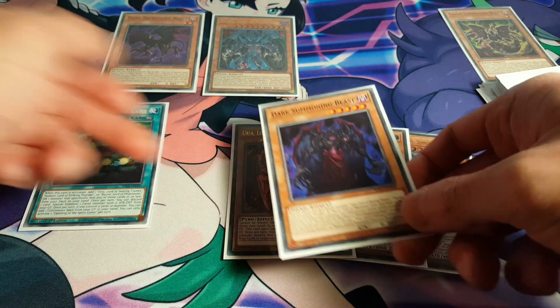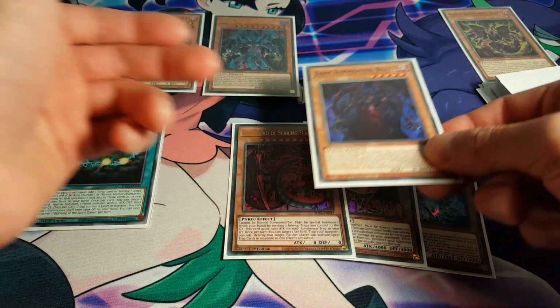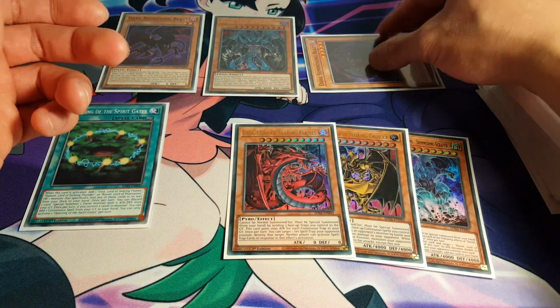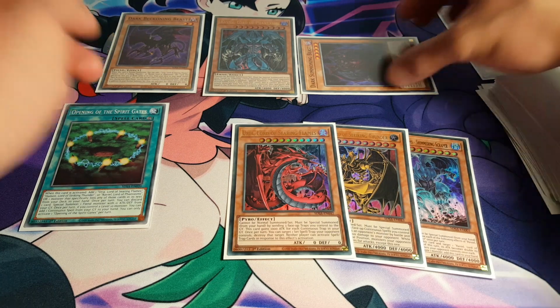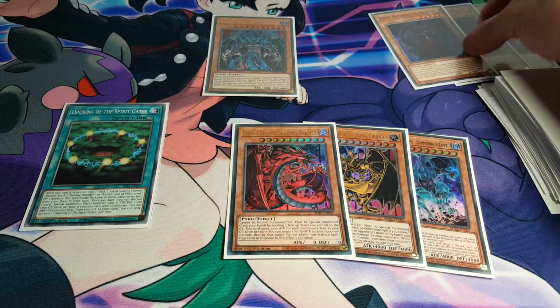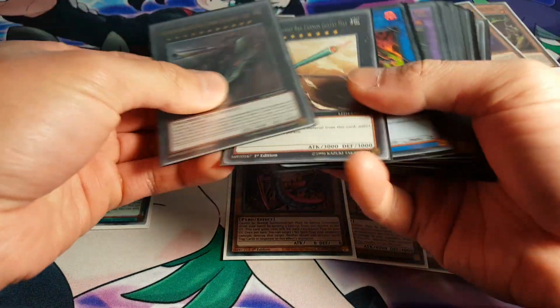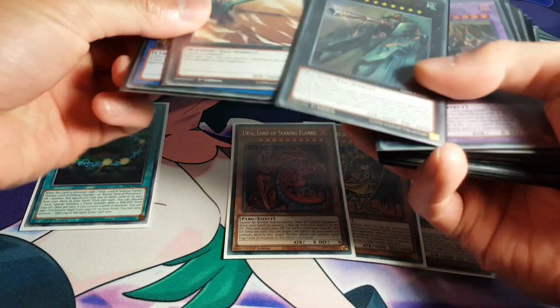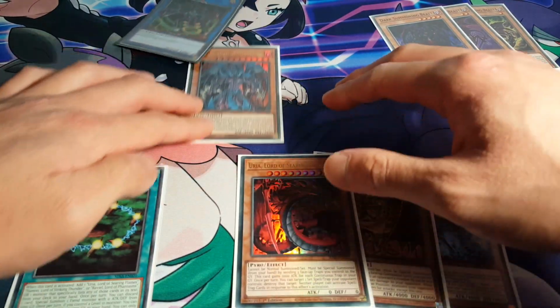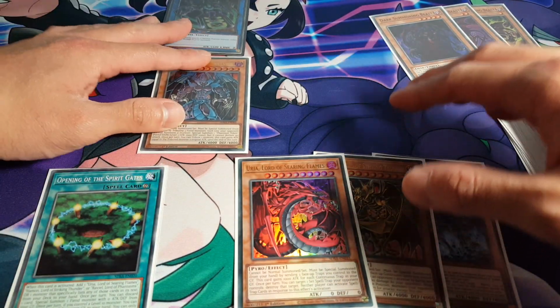For example, we could use Opening of the Spirit Gates to discard our Dark Summoning Beast, and this will allow us to summon out our Dark Summoning Beast again. And we're going to take the Dark Beckoning Beast and Dark Summoning Beast, and we're going to link them both away, allowing us to go for a Pentastag. Whoops, there we go. So let me just adjust the space a bit right here.